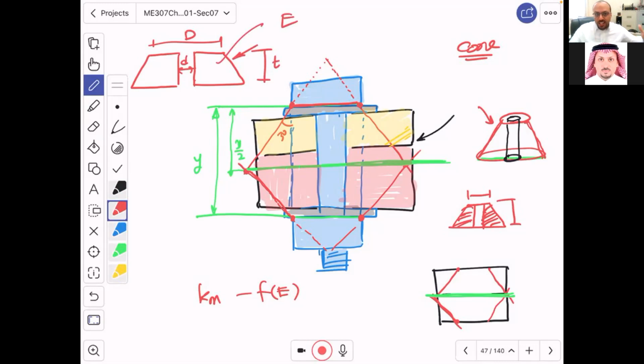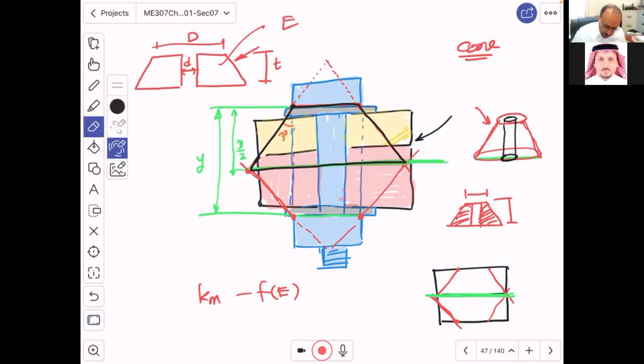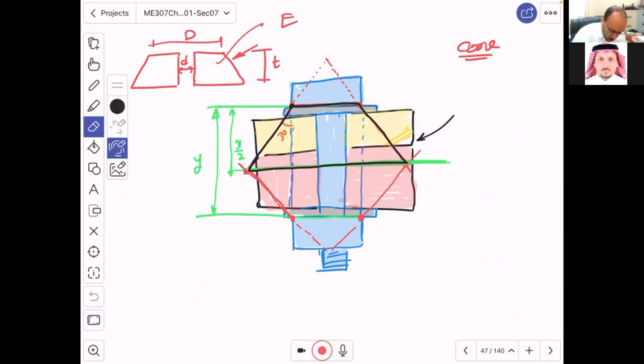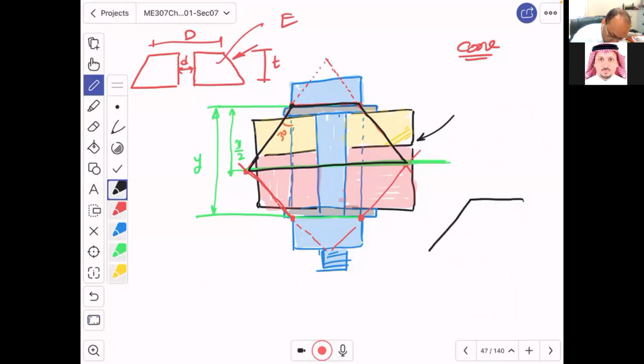Now, ya shabab, for example, I want you to focus with me. If I take this point to here, and then this like this and like this, now I have one black frustum, right? I have a black frustum now. I'm gonna draw it right here. Okay, this black frustum inside over here, this is the diameter D.